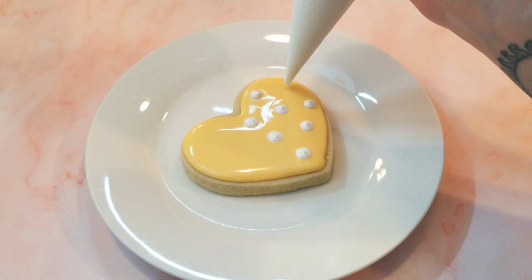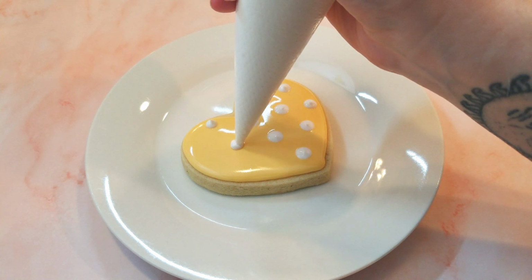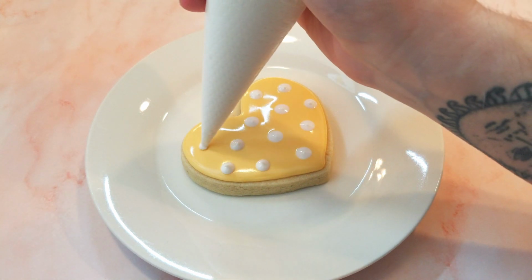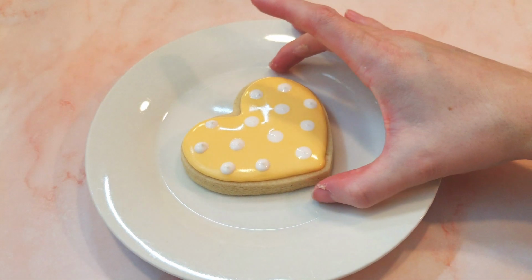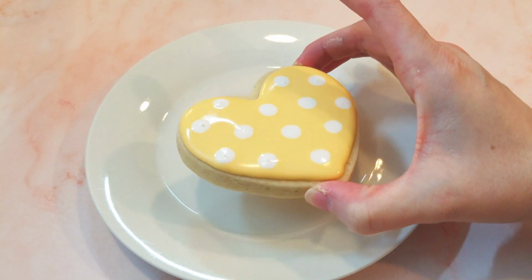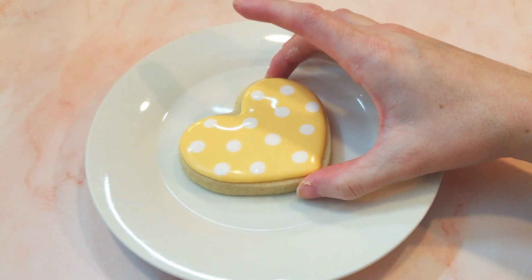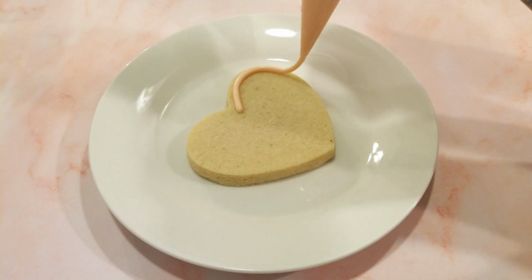Doing polka dots like this is called a wet on wet technique, meaning you're adding different colors of icing in the same consistency as the background while it's still wet. It really helps to move each cookie to its own surface, as opposed to working on your cookie sheet with all the other cookies, so that you can give the cookie a little shake if you need to, in order to really settle and flatten your icing completely.